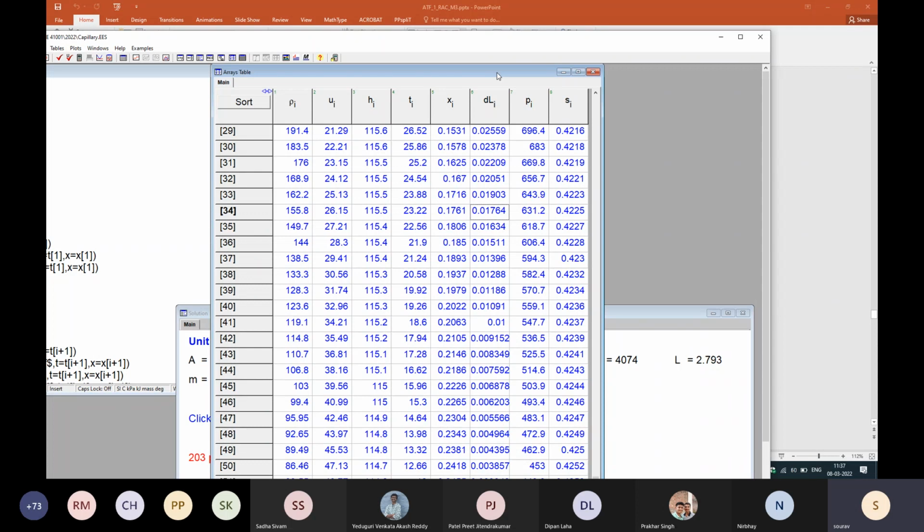You will not violate the first law because you're solving the energy balance equation, so definitely you're not going to violate that. But there is a chance that you will violate the second law. And hence it is important to also get the output of entropy. Okay, so this is the crux of sizing a capillary tube.